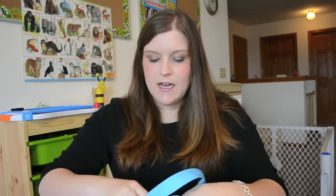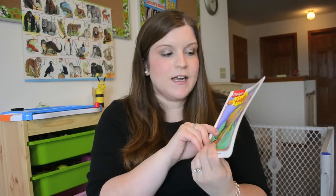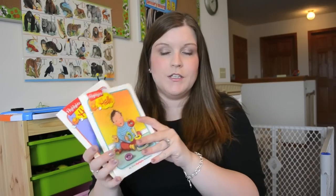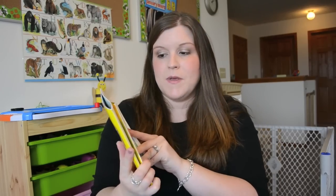We also received the Hello magazine, which is for the younger age version, ages 1 and 2, and this is the one that Natalie received. Isabella has enjoyed reading both of these, so even if you have a 2-year-old that is maybe just an early 2-year-old, they might enjoy this Hello magazine as well.